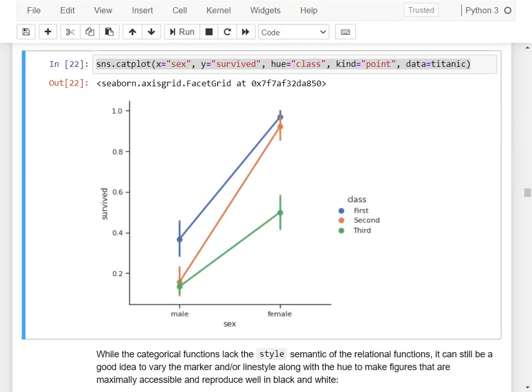Now instead of doing this, if you do a point chart, you're going to get the averages per male, per first, second, and third class, and the average for female, first, second, and third class. But what's interesting about the point graph is that it's also going to connect the dots, and that's going to show you a kind of relationship. So what we can see in this graph is that female across the board had a higher likelihood of surviving than male passengers. But that likelihood was more acute for the second, and then the first, and lastly the third class passengers.